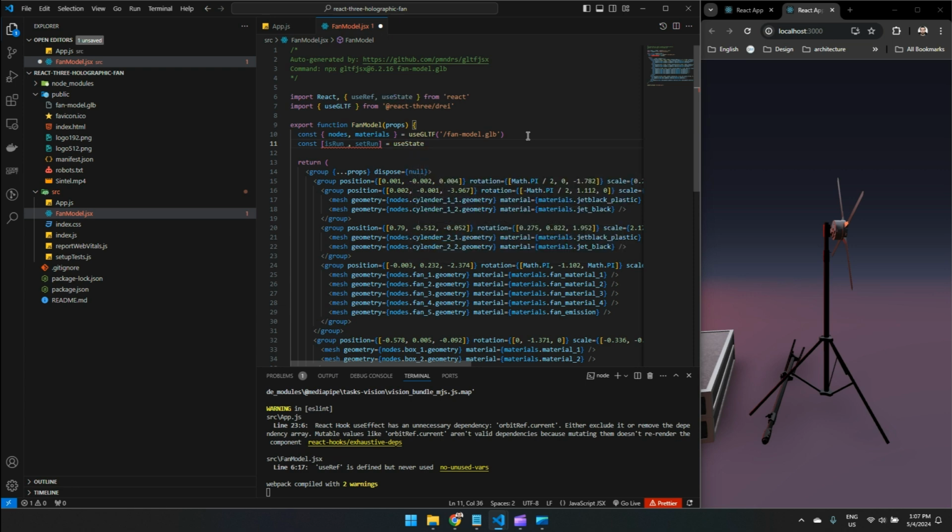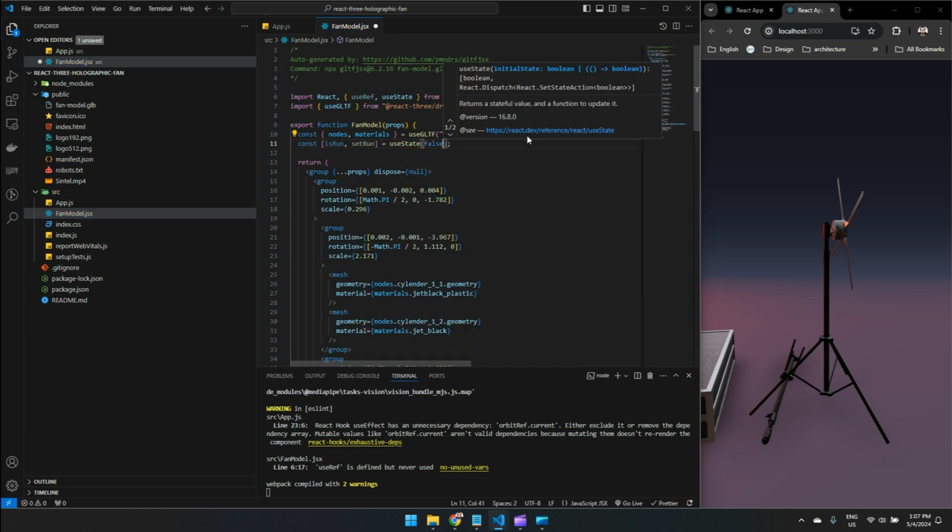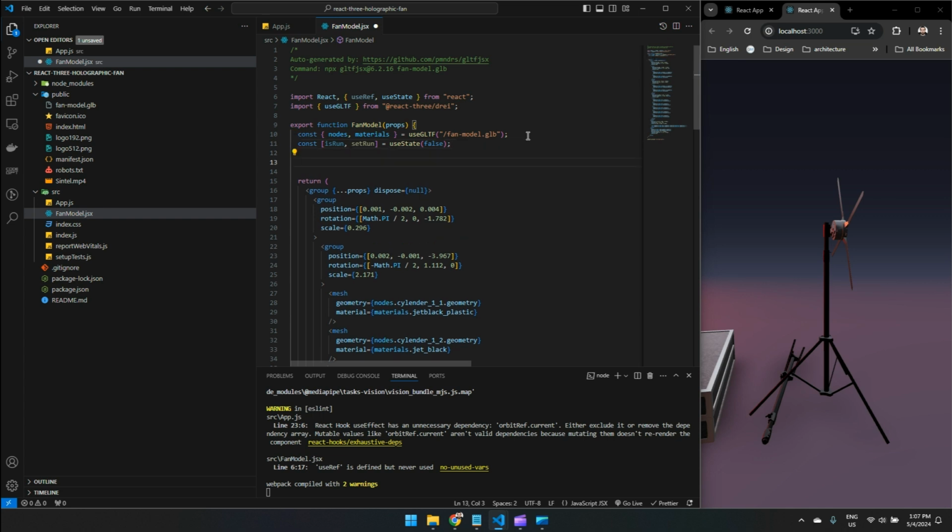Now we will create an animation to rotate the fan blades in a circle motion using a library called Framer Motion.